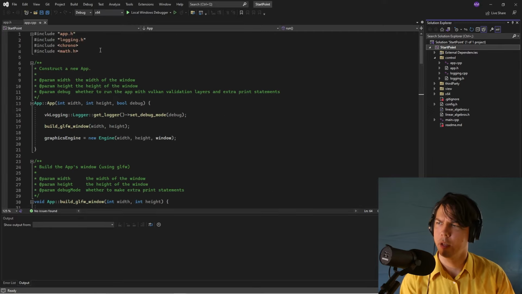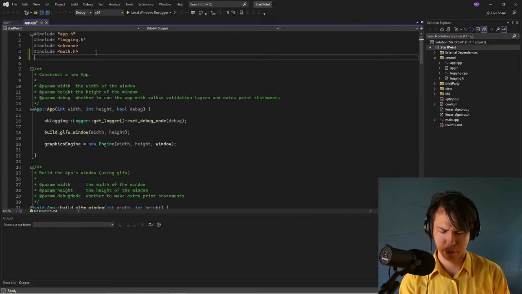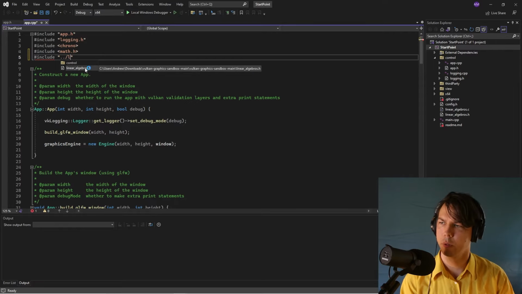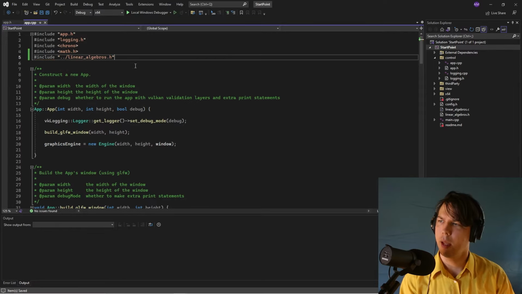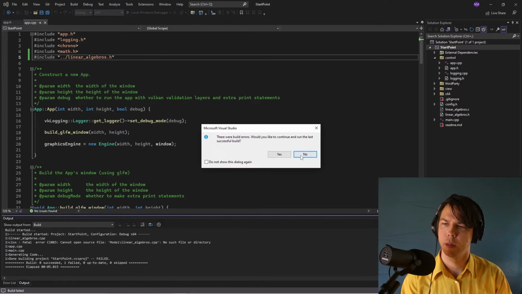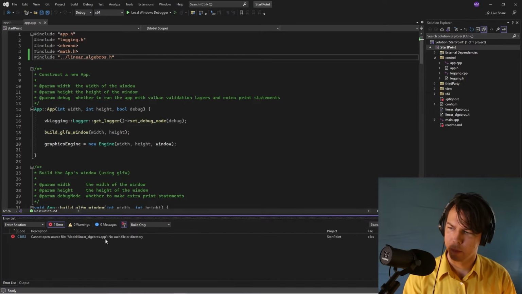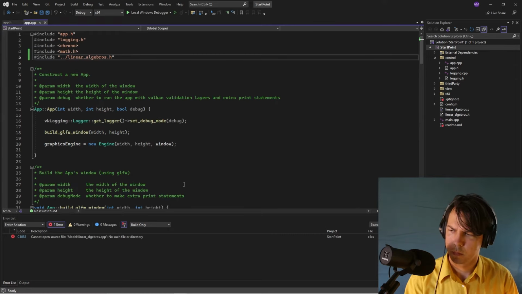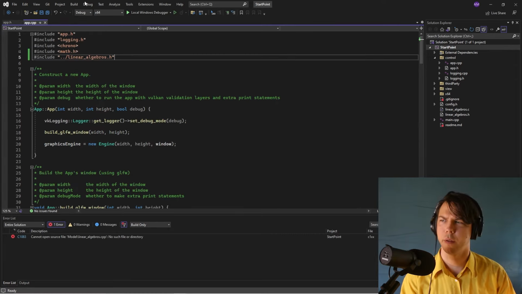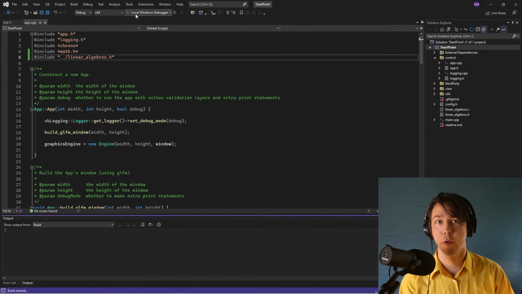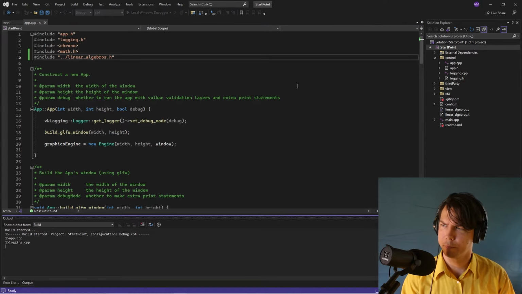And this might take a bit to get it working. Sometimes I have trouble with this. So what I'll do right now is I'll just put another line down below and I'll include the linear algebra header, and I'll just run that and see if I can get that working right now. Okay, so it says there's some errors. Now, just super quickly, if we get errors and things, we can just go build clean solution. I think this is from a previous build that I did.